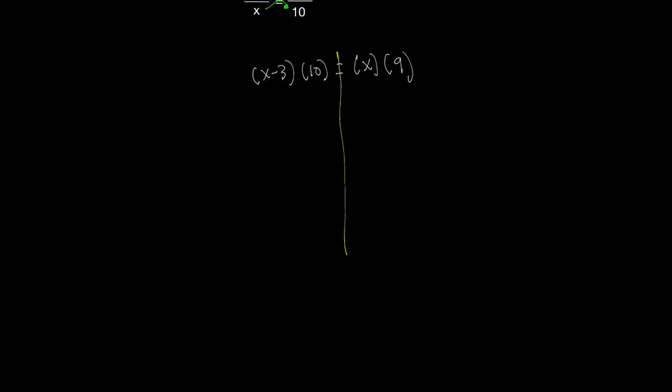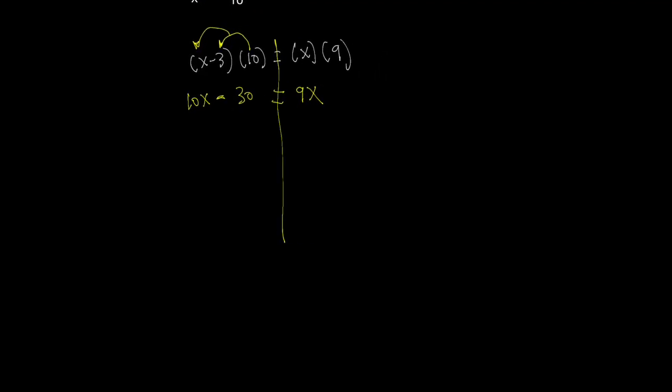Here on the left hand side, we're going to have to apply the distribution. So 10 is going to distribute to the 3 and to the x. So 10 times x is 10x minus 10 times 3, which is 30. And then x times 9, we're going to get 9x. We've got to isolate the x's. Here we have x's on the left, we have x's on the right. We're going to have to make a choice, either move all of the x's to the left hand side or move all of the x's to the right hand side.